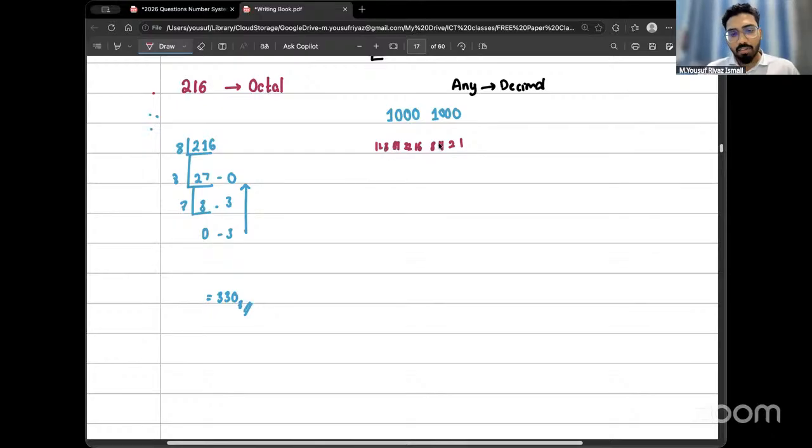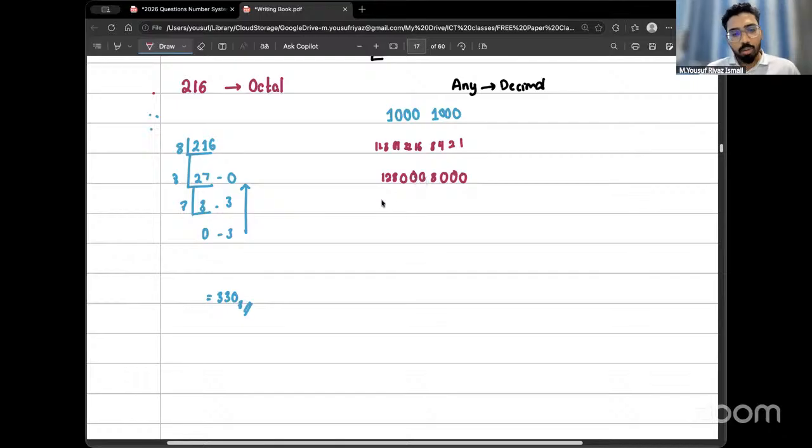If I multiply every digit by its place value, 128 times 1 is 128, 64 times 0 is 0, 32 times 0 is 0, 16 times 0 is 0, 8 times 1 is 8, 4 times 0 is 0, 2 times 0 is 0, 1 times 0 is 0.